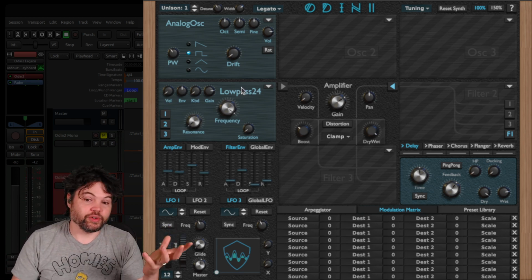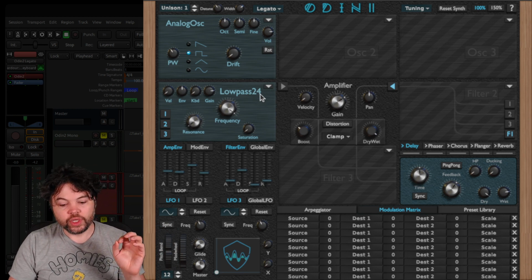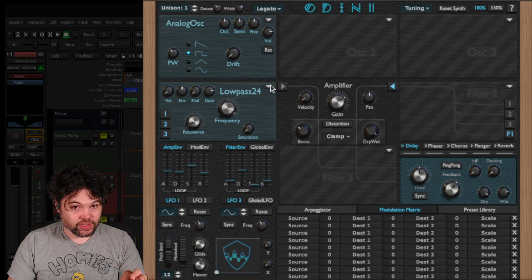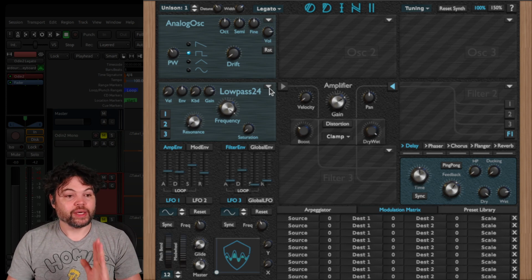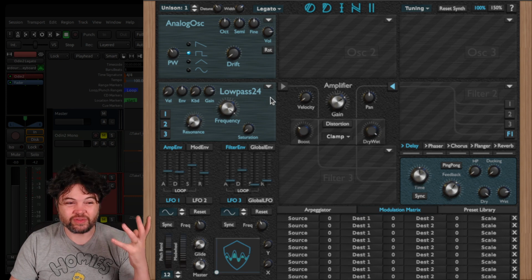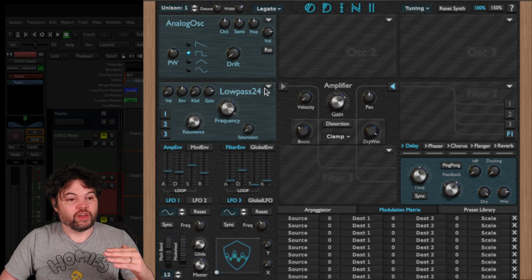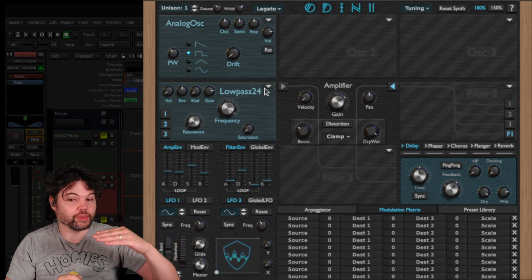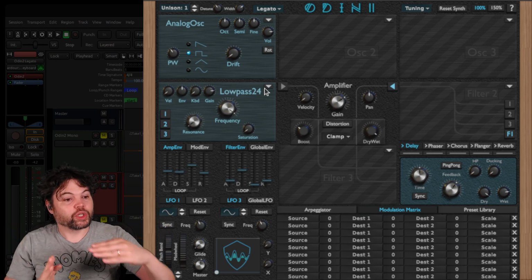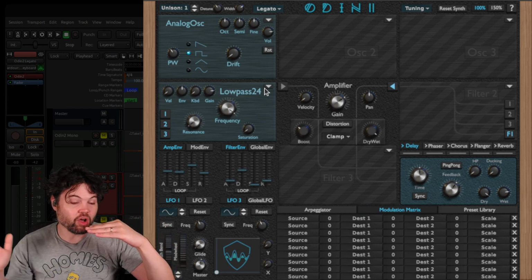Well, how much is it going to be attenuated? That's what 24 means here. So 24 is telling you how many decibels the sound will be attenuated by per octave the pitch is above the filter cutoff. This sounds very complicated, but the thing to think about is the lower that number, the less aggressively it cuts off frequencies. So if that said low pass 600, it would cut almost any pitch, even the slightest bit above that cutoff, off.